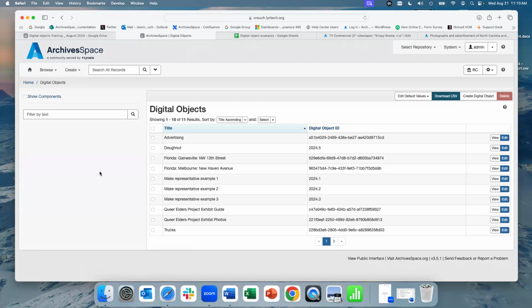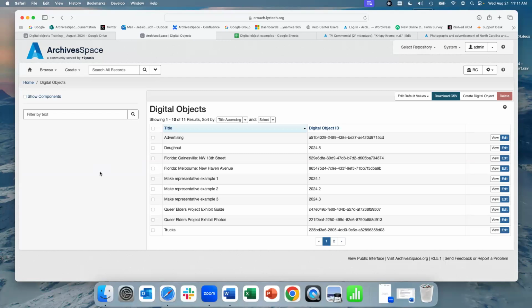Another thing to keep in mind is that if you're putting all this digital object metadata into ArchivesSpace, maybe you want to do something else with it, right? You can export your digital object metadata from ArchivesSpace, and that can be exported as METS, MODS, and Dublin Core. At the end of our time together, I'll show you very quickly where to do that, but just know that if that's something you're interested in, you can export your metadata in that way.